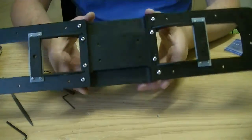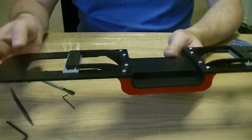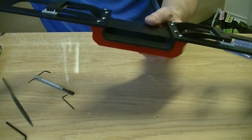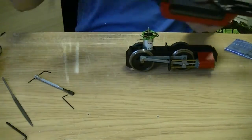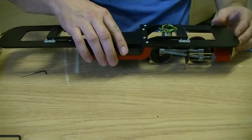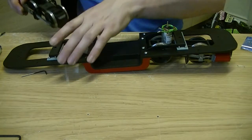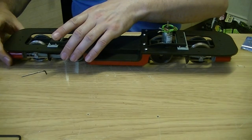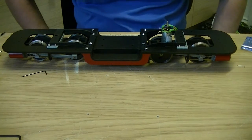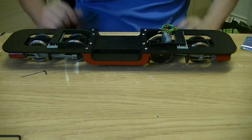I'll try to keep it as original as possible with the carrier frame to make it more realistic. So there's your frame. What will happen is each one will fit under there. And as you can see, it's looking quite smart.